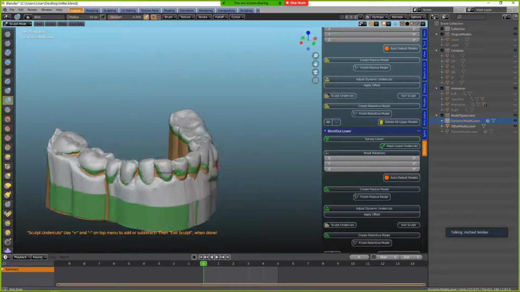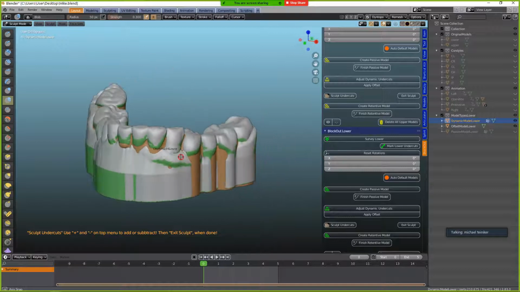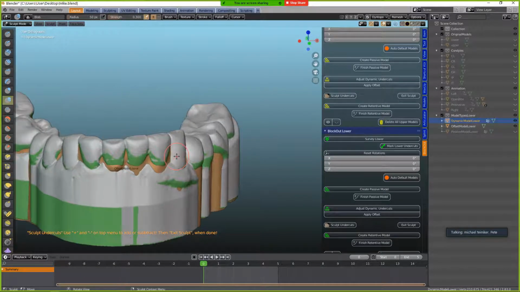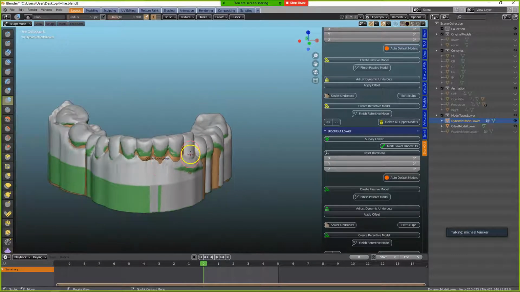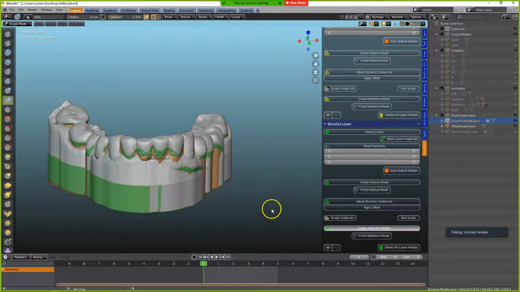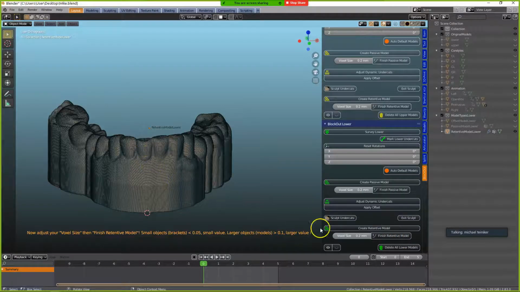I'm quite happy with this, because what it does now is join the orange model to the other model and make our new model. So I'm going to create retentive model, and this puts us back into the voxel remesh, and we're going to finish this. This is the one that we actually want to work on.